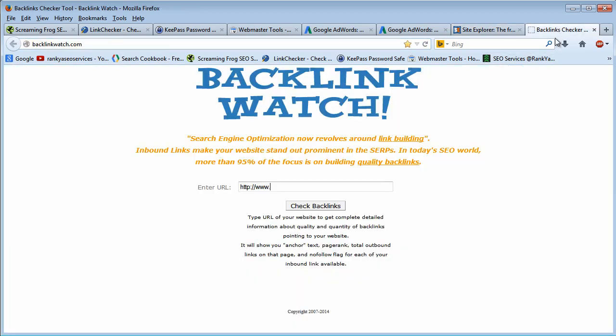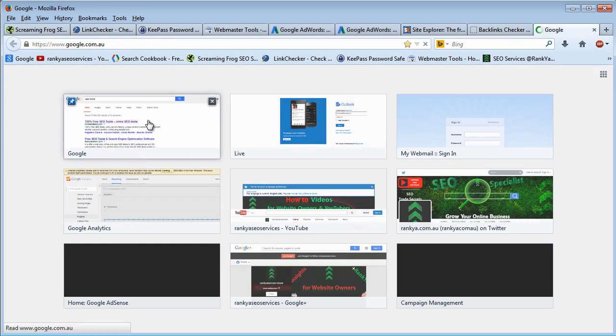And another one is Backlink Watch. It has limitations, as in if your competitor has, let's say, 10,000 backlinks, then this particular URL is going to show you, I think it was 1,000 last time I checked, either 800 or 1,000. Okay, so to check backlinks, this is another freely available tool for you. So therefore the only tools that are of interest are what I've just shown you. Anything else, I believe, will only waste your time and your money as far as SEO tools are concerned.